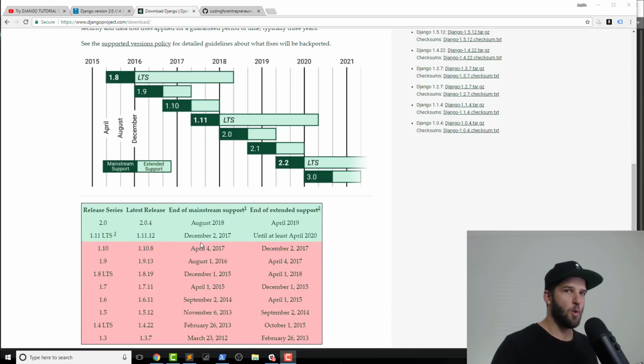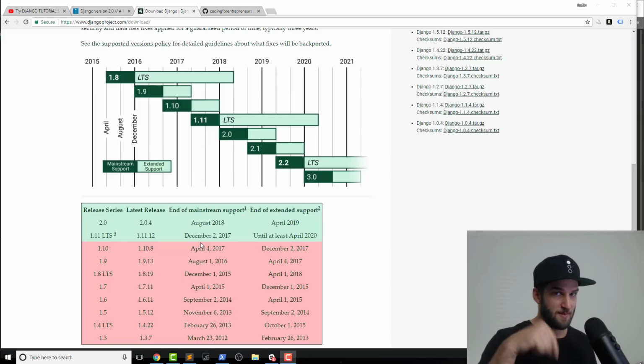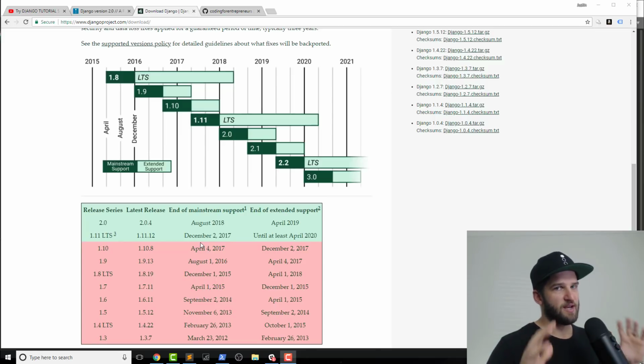So Django 1.11 will be supported until the first part of the year 2020, literally 2 years from now. Django 2.0, on the other hand, will be supported for 1 year from now. Not 2 years, one.